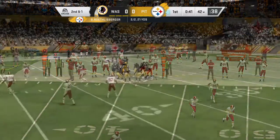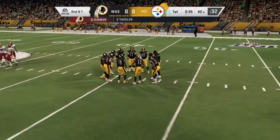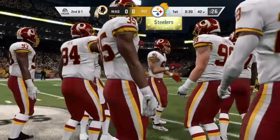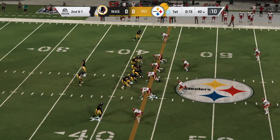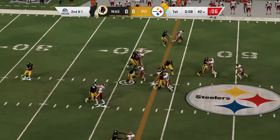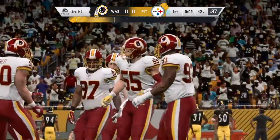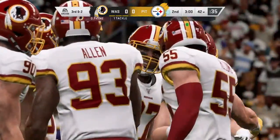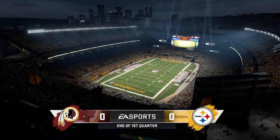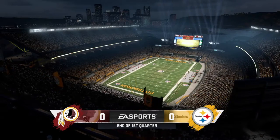Roethlisberger on target to Washington. Give him 9 there on the first down completion. That last catch short of the marker by just a yard leaves him with a very manageable 2nd and 1. First carry of the game for Jalen Samuels. And he's swallowed up right near the line of scrimmage. He got maybe a half yard at most, but officially they'll be left with a 3rd and 2. And the big fella stuffed that one up in a big way. I think doubling him has to be a priority because you can't move up to the next level if you don't take care of him first.